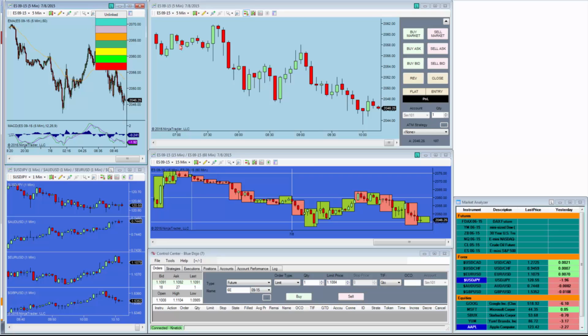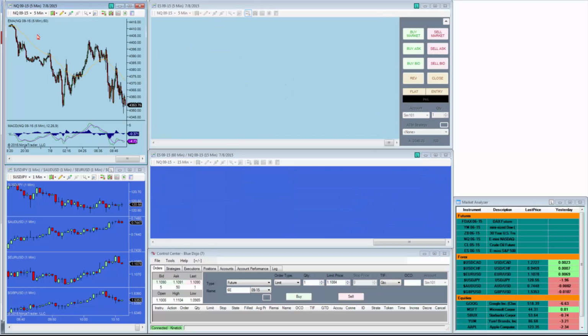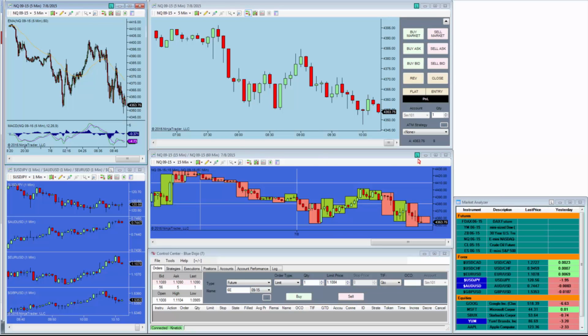And that can make things a little bit easier when you're switching intervals in your charts or in other order entry windows in NinjaTrader. For example, if I go ahead and switch this chart over here that's linked with this teal color to the NQ or NASDAQ future, you'll notice that all my other charts linked with that teal color did switch over for me as well. So that's a good tool to use in a workspace if you want to save yourself a little bit of time when switching over to multiple instruments.